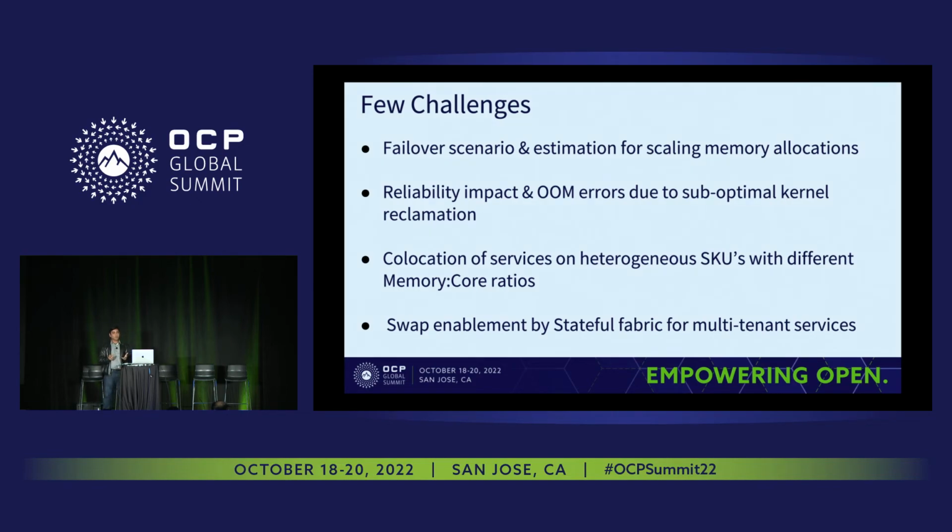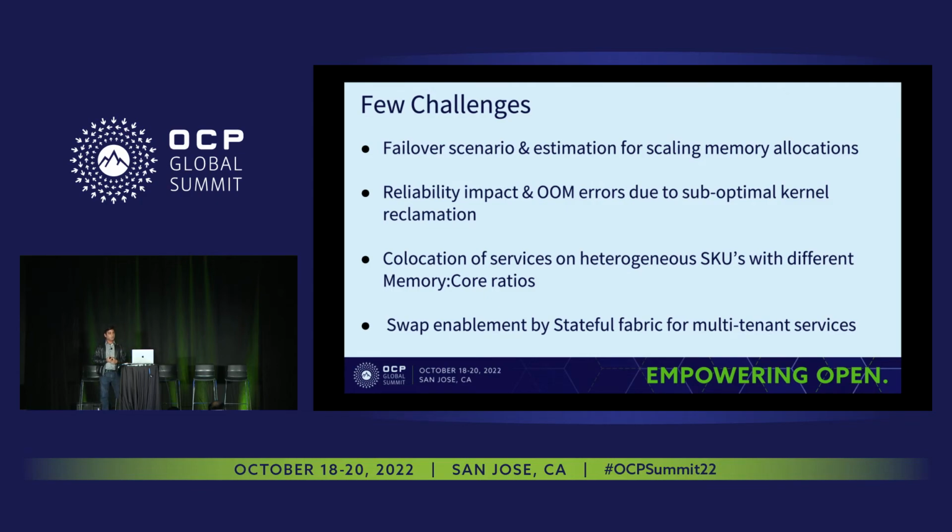Another challenge we face is out-of-memory errors and the resulting reliability impact on our services. We found it's mostly because of our suboptimal reclamation algorithms, and we hope that with future Linux upgrades and better reclamation algorithms available, this will improve. As we are introducing new servers into our fleet, the heterogeneity of SKUs in our fleet is increasing, and that is posing another challenge in terms of resource stranding, and we are looking at resource vectors to reduce this waste.